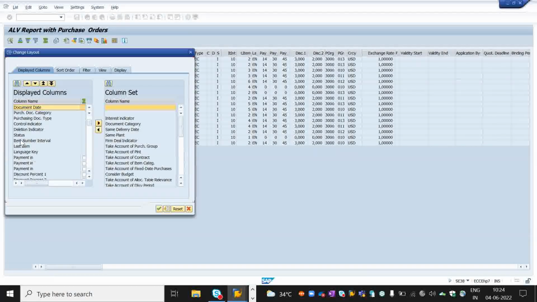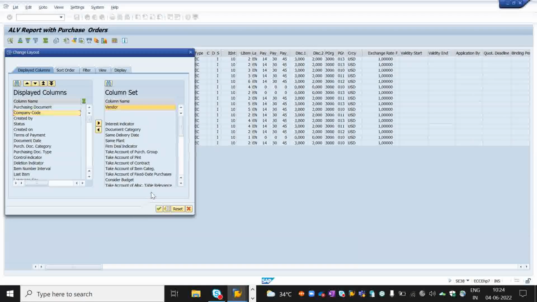So this is the order we can change. Status wanted at the top. You can change the positions. Above vendor. You want vendor to be displayed in the second, you can write. If you don't want vendor in the output, you can hide the column. There's only hide columns.